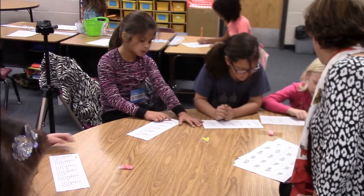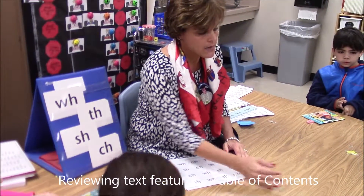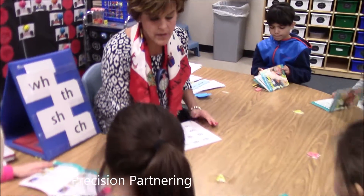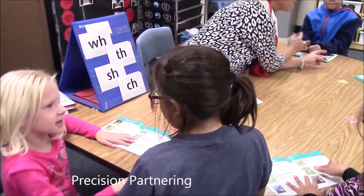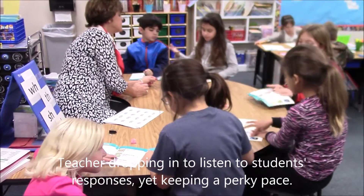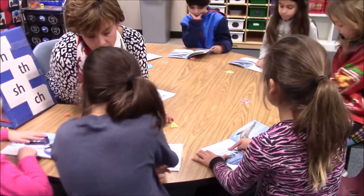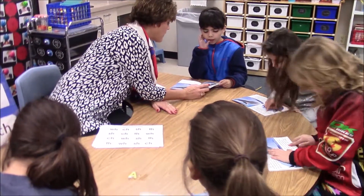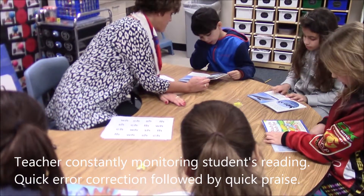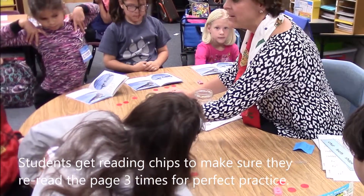Third row. Hatch. It's a text that has these sounds that we have just been practicing. So open up to the table of contents. Find the table of contents. Tell A's, tell B's: what is the table of contents? Explain to them what is the table of contents. The table of contents is a table where you look at stories and find out where things are. You're going to flip from red to yellow and do it again.